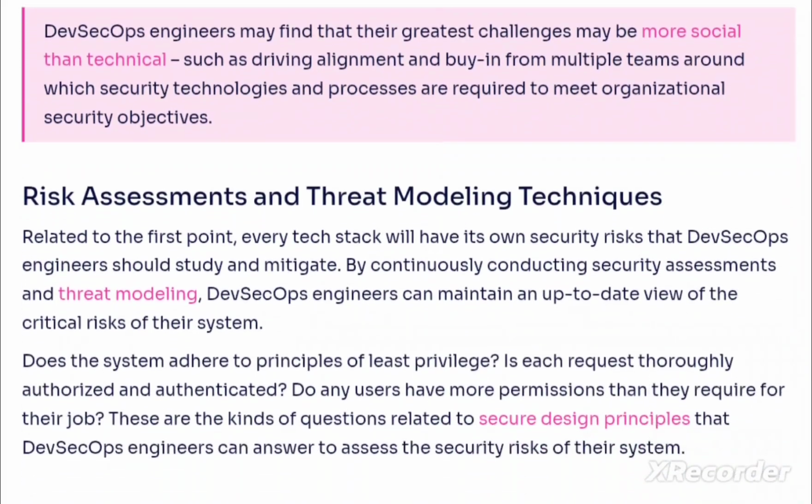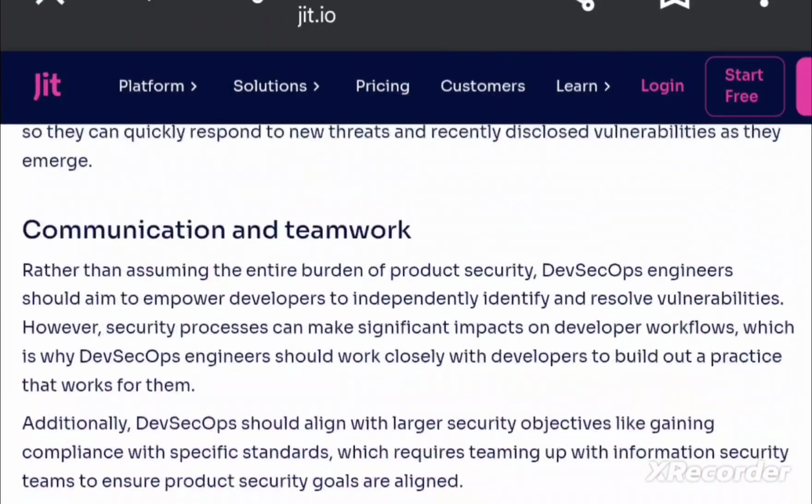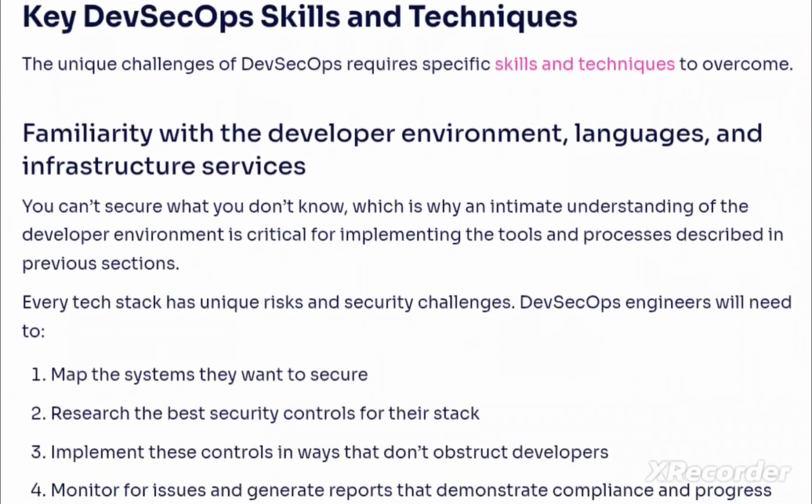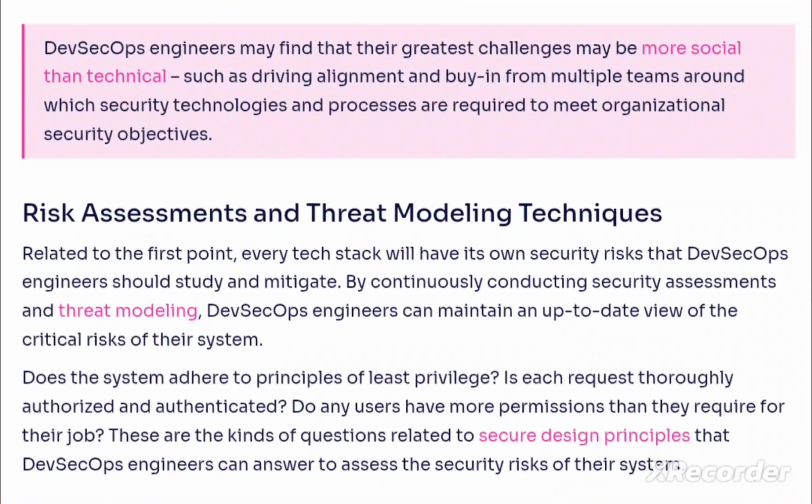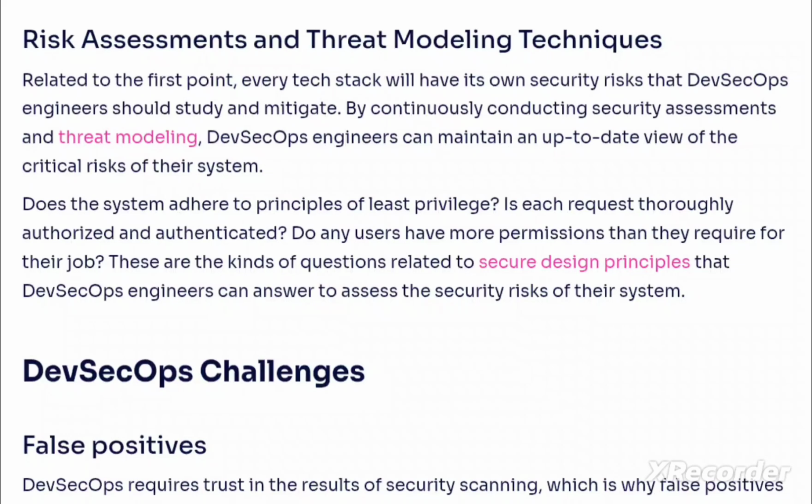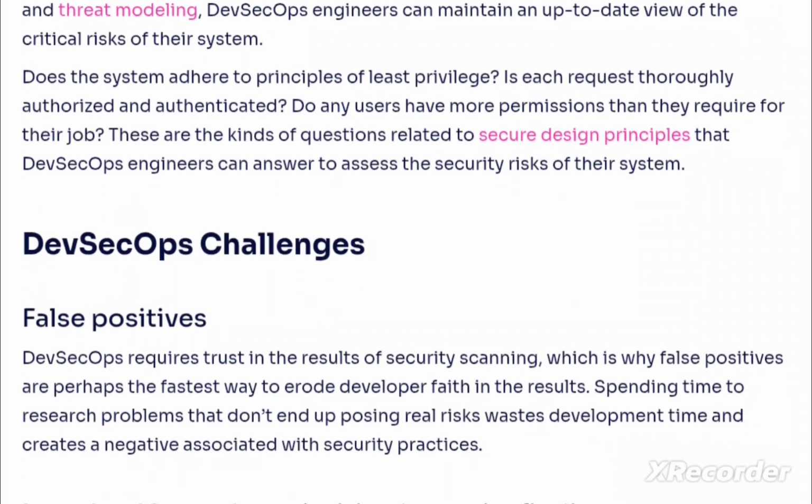And risk assessment and threat modeling techniques are also part of the key DevSecOps skills and techniques, where as a DevSecOps engineer you need to analyze the risk and maintain a certain security throughout that particular pipeline flow. And there are some challenges as well in being a DevSecOps engineer.